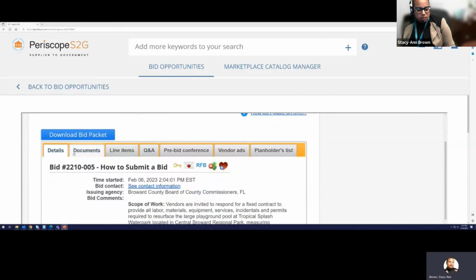We have a few tabs going from left to right on the page, and I'll be going through the tabulations. However, just keep in mind the order of the tabulations is not necessarily how I recommend you review the solicitation, because a few of the tabulations may take precedence in your decision making and how you submit your offer. So just keep that in mind, but we will be going through the tabulations that are imperative for you to submit your offer.